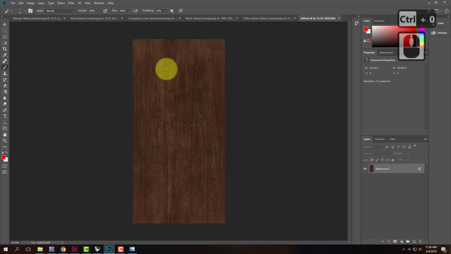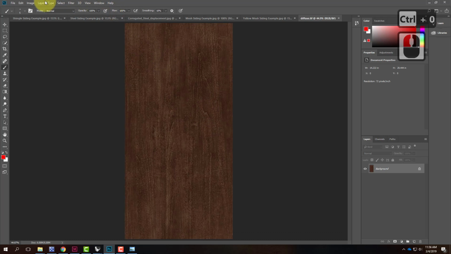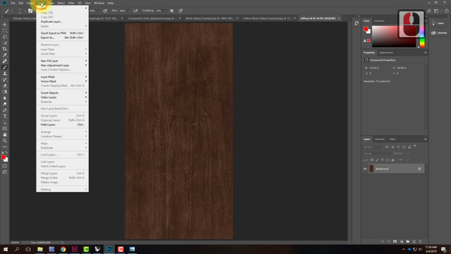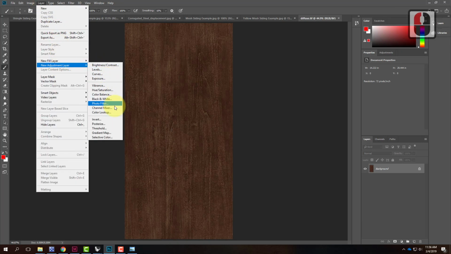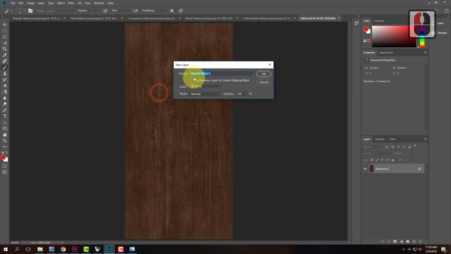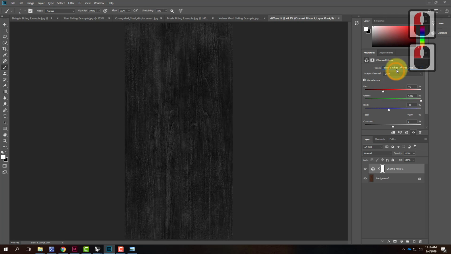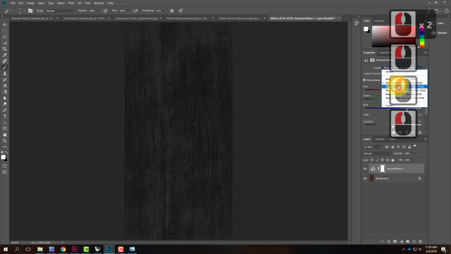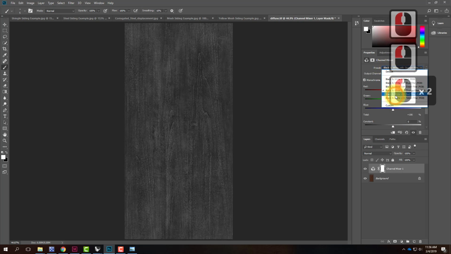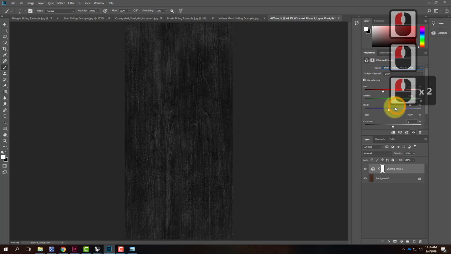So just like we did in 135, if you were in my 135, I'm going to create an adjustment layer. I'm going to go to Layer, New Adjustment Layer, and come down here to a channel mixer, and I'll say OK. And here in the properties of that channel mixer, I'm going to turn on monochrome, and that makes it black and white. As I've talked about before, there are presets that it wouldn't hurt to jump through, because you can see maybe one of these presets gives us a little bit more contrast than another. I'm a big fan of double checking with that. I think I kind of like the infrared one, but I don't have a true nice white just yet.